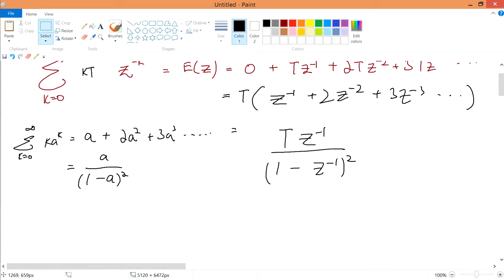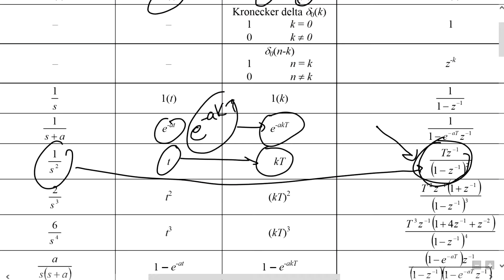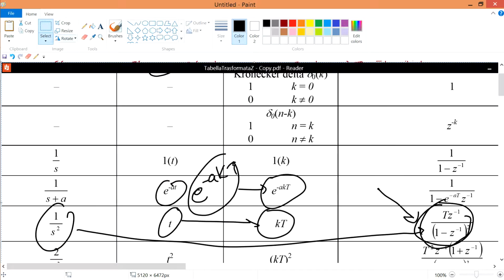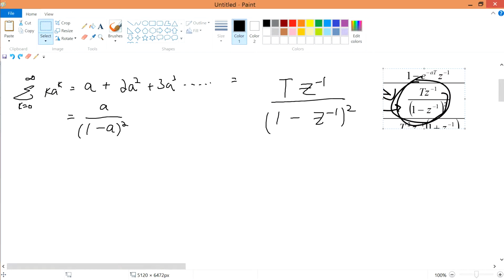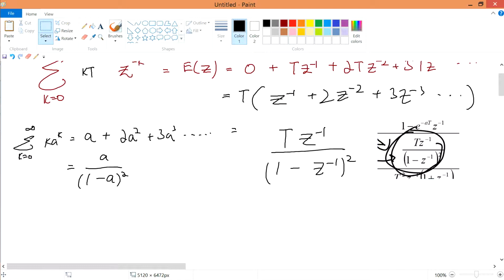This is the form, and therefore the Z transform of my E(z) is simply your answer already. That's it. Pretty straightforward, right? If you were to compare to this table, it's exactly the same thing. If I were to just crop it out and paste it in front of you, it's the same thing. We didn't actually do much. We just apply the geometric series and that's it.